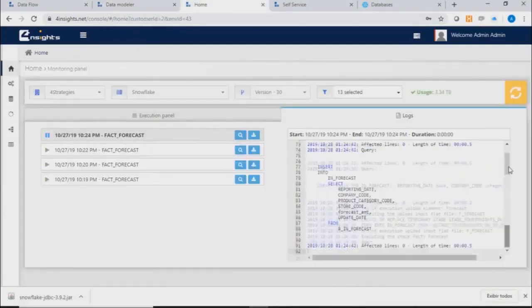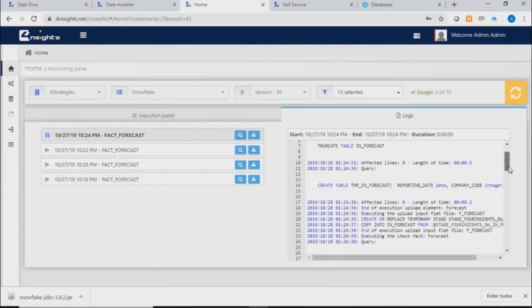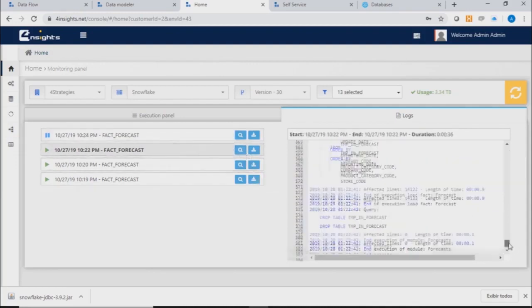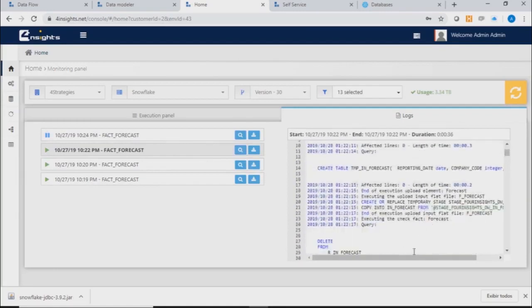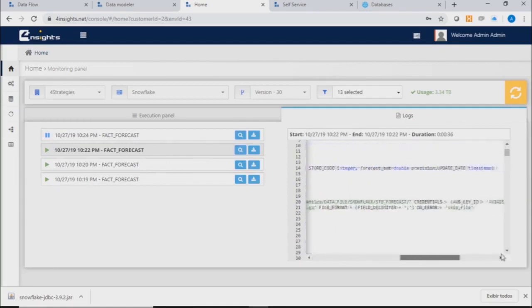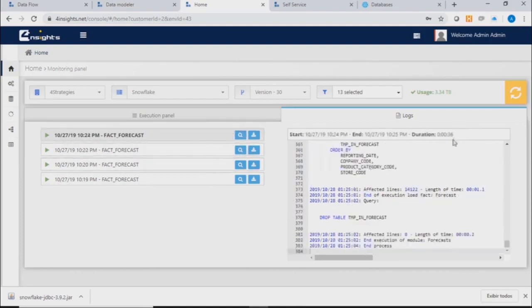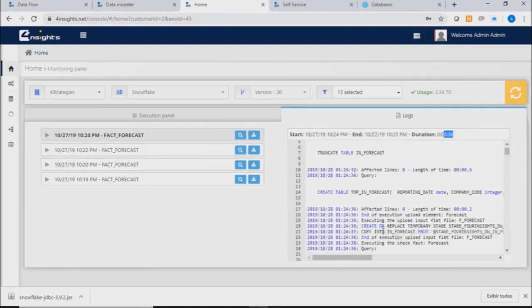In this case, it will make a copy command to the table, retrieving the information directly from the CSV GZ file by uploading this file directly. So, there is another way to upload the information with 4INSIGHTS. Notice that this process gets very fast and goes directly through files.